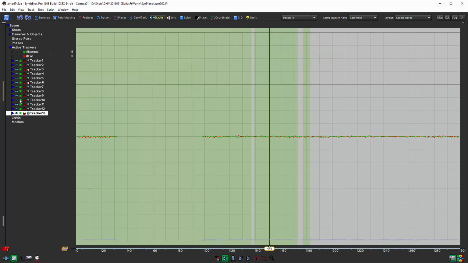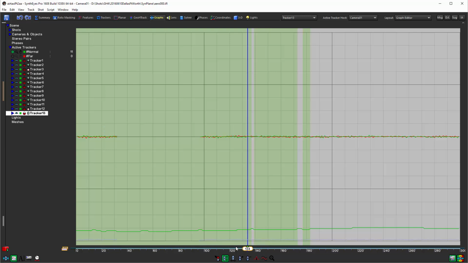And in fact, there's even over here in the curves part of this, a curve that you can turn on that gives you literally the number of trackers on each frame. You can see we're at 11, and I can scrub through and see where I might need to add some more trackers.